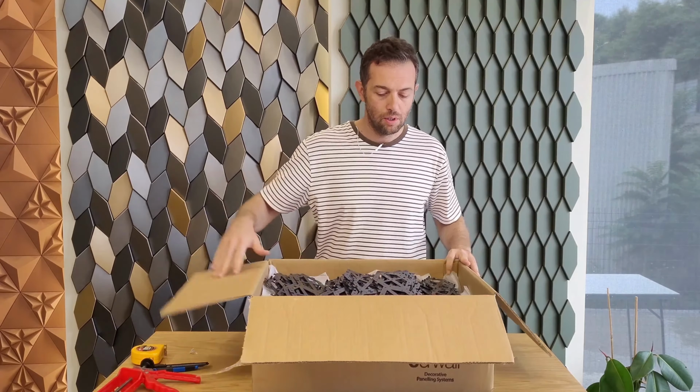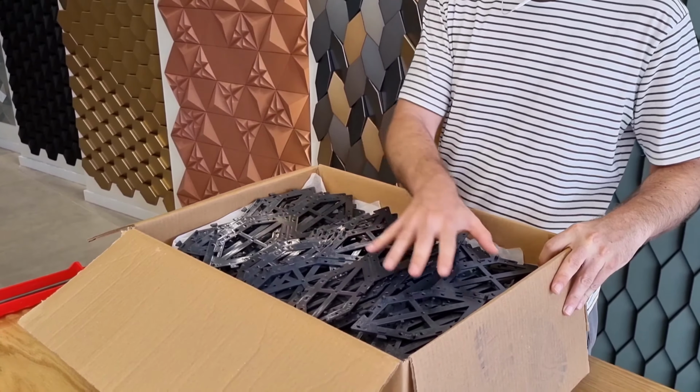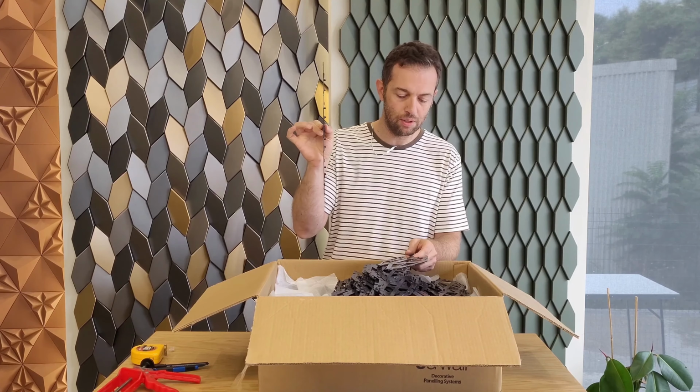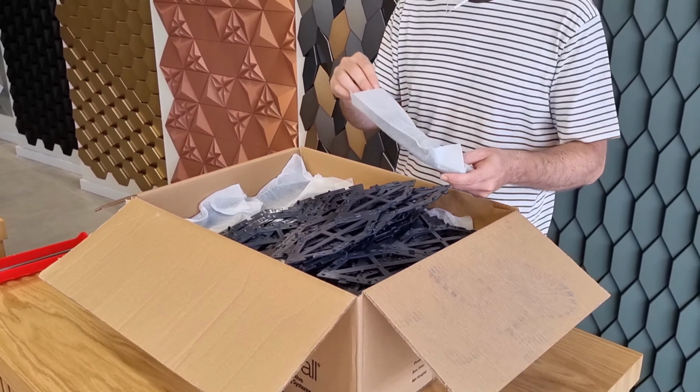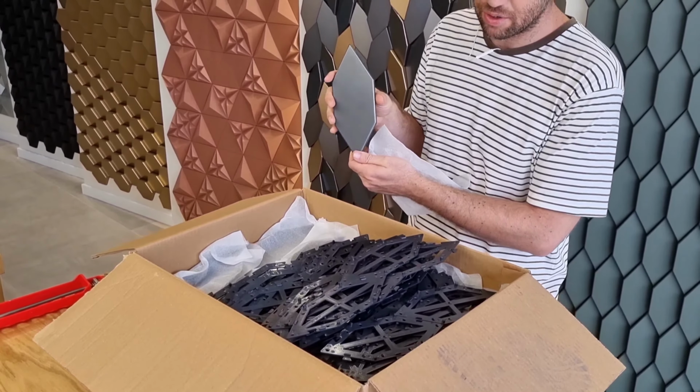When you get the box, you will see the subframe parts and visual parts in the box. As you see, these installation subframes will be applied on the wall firstly. And there are also visual parts which are carefully packed particularly.